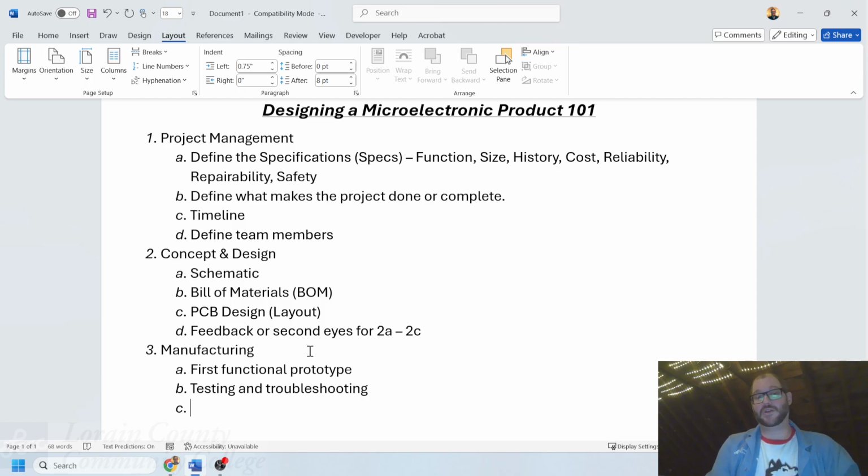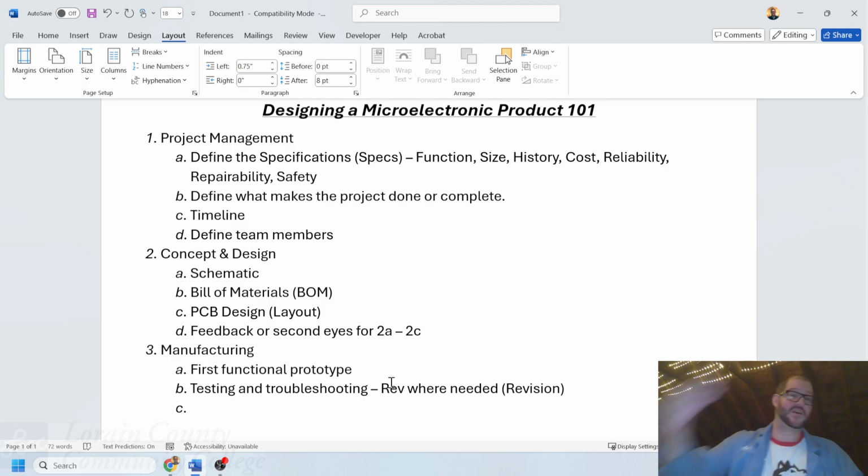Sometimes what that involves is, if there is something that has to be done on the testing and troubleshooting side, I'm going to put on here rev where needed, and that's revision, right? Revision. Change the revision, update it. Update what was happening before until it was working, and make sure that the revisions are documented and controlled, right? This is, for instance, say we make the first functional prototype and, oh, egads, something's wrong with it in a bad way.